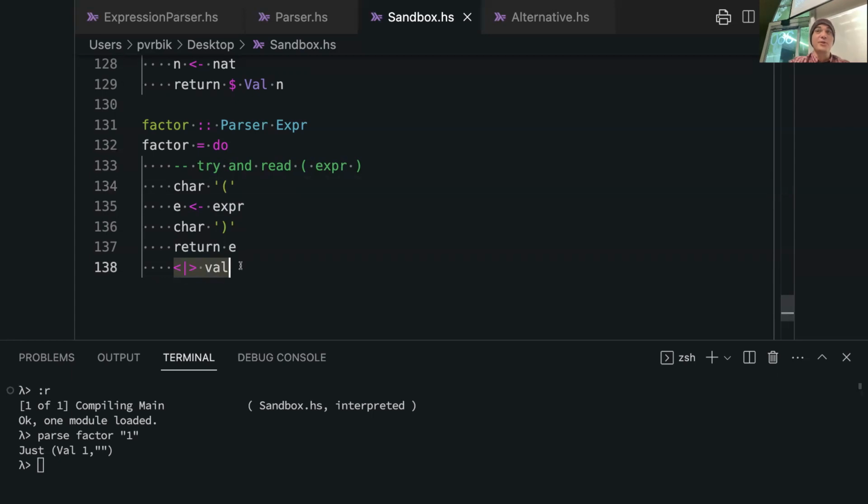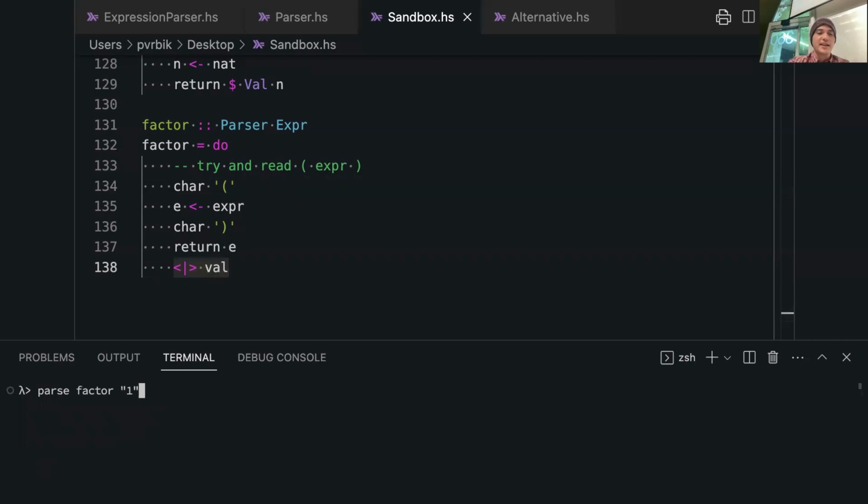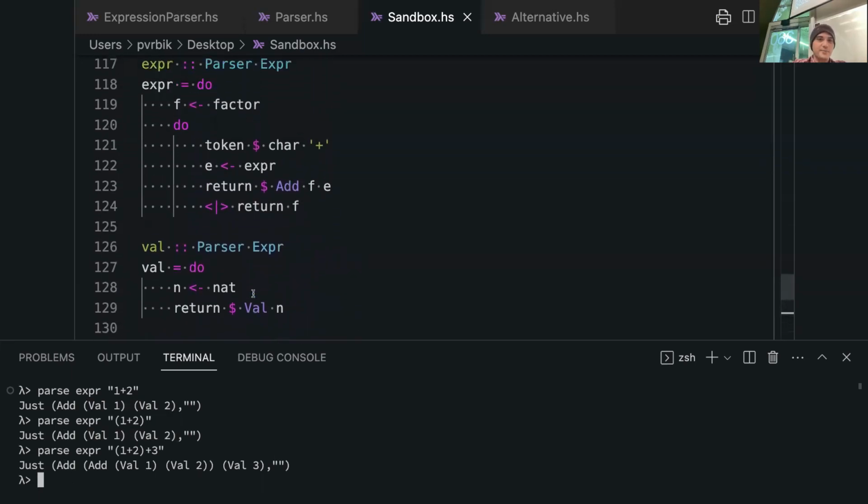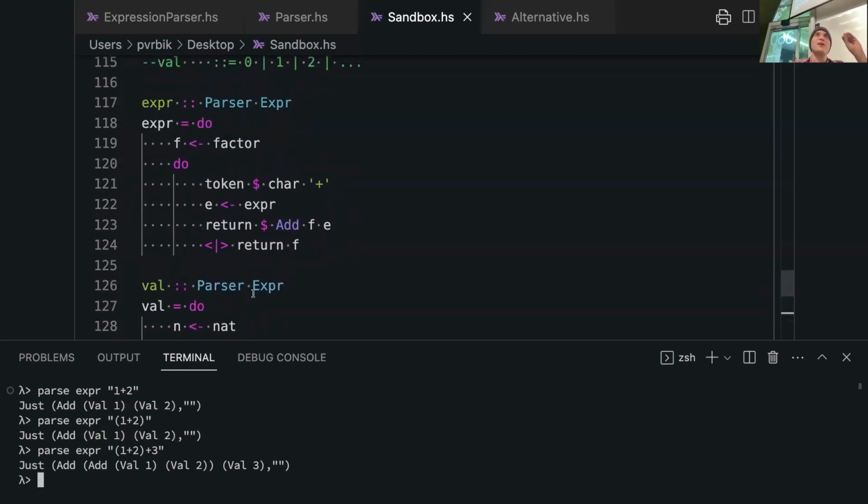Right. So anyways, you got to be kind of careful with your spacing here. Okay, so let's see. I'll go back to here. Aha. See? Here's the expression. Let's try it with some brackets. It still works. I can put +3, right? And it's pulling it out. Okay, so what was the way that you wanted to break this? Well, what is the way that you wanted to amend this?